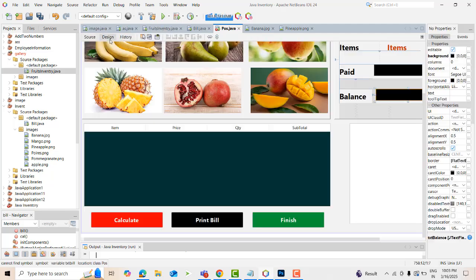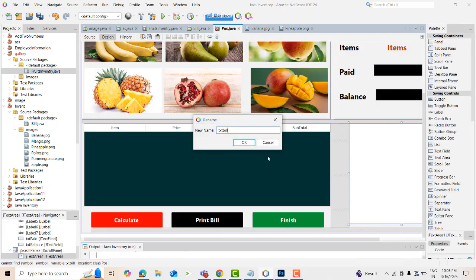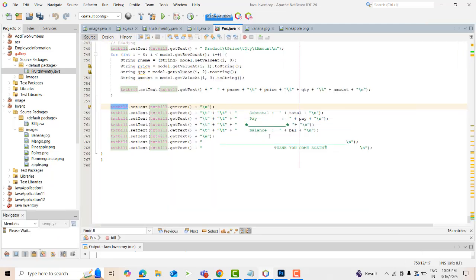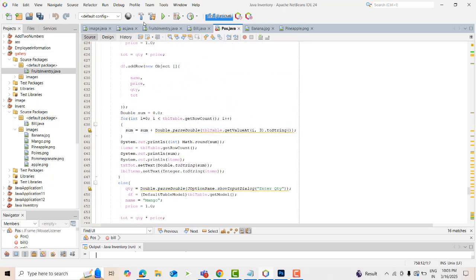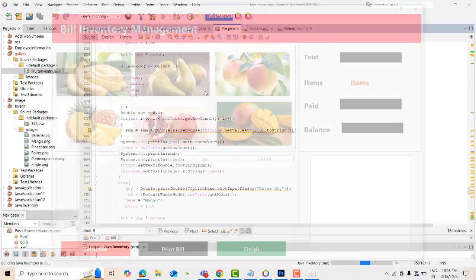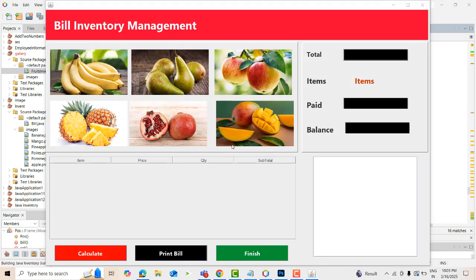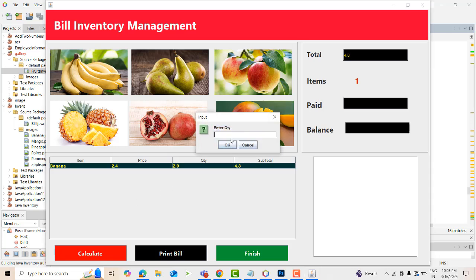The txt bill, this is a txt bill. Now everything is working fine, so you have to run it. Click on this, click on this.